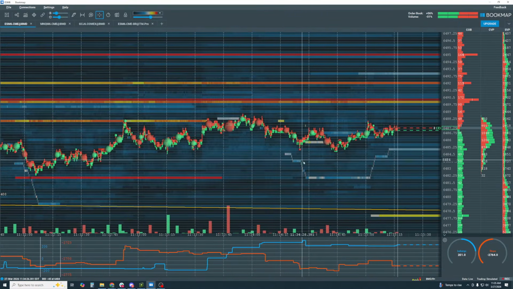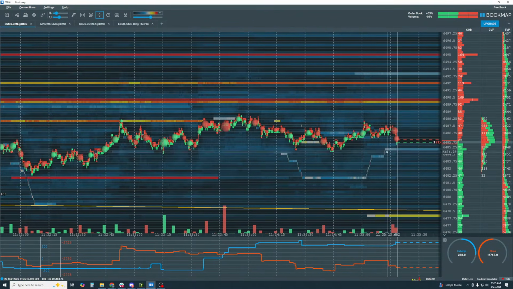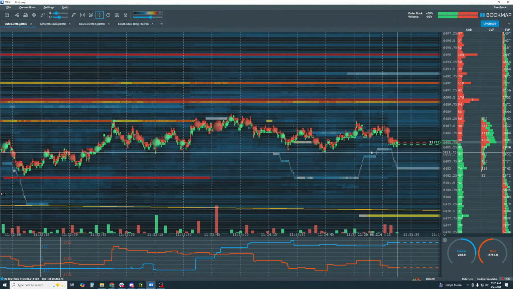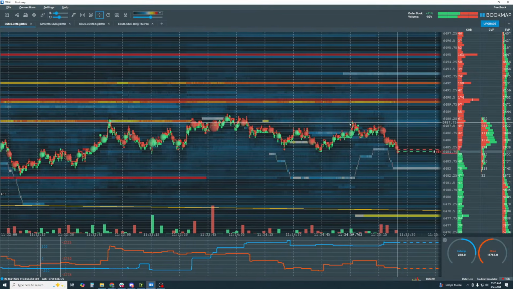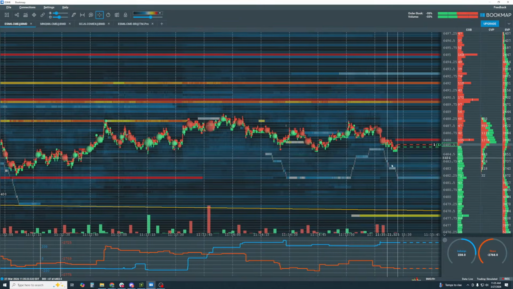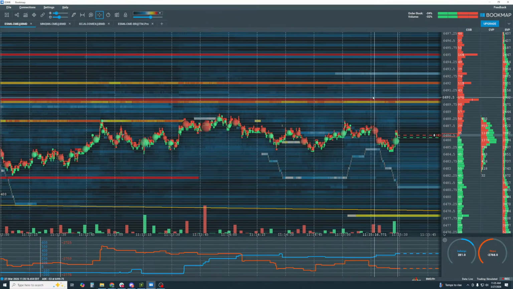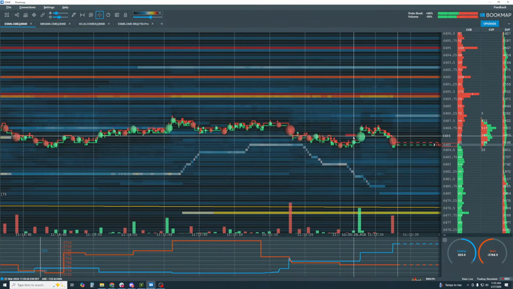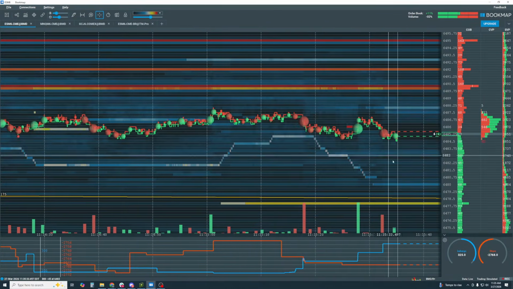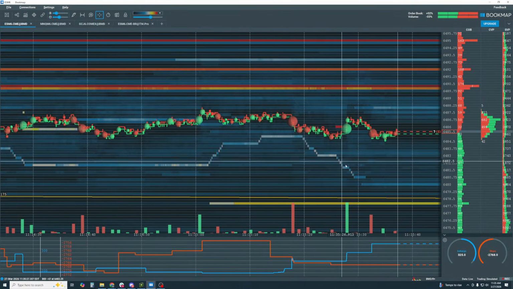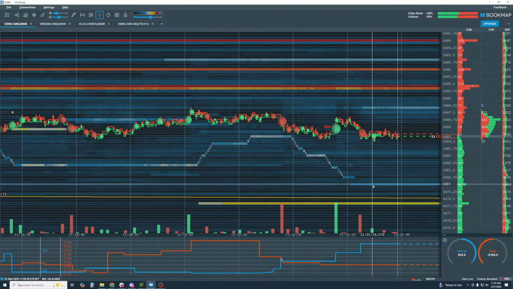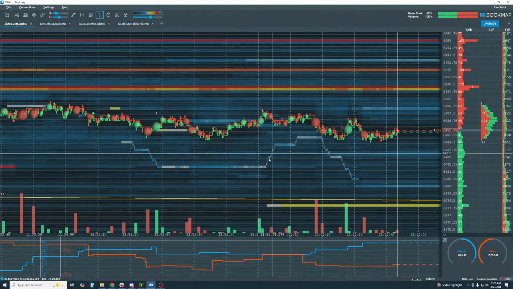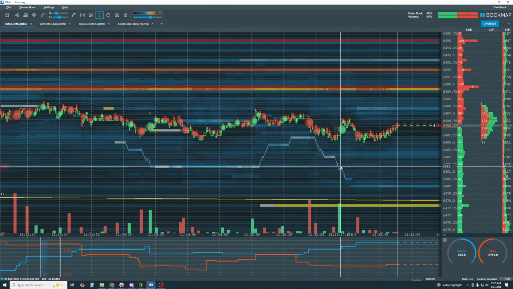Look at that algo here underneath. It's beautiful stuff. See how it's almost leading. See how this is kind of skewing the book here to the downside? It's kind of interesting. We got buyers that took it on though. So really it's like leading with a carrot here, like, come get me. I mean, does this guy really want to trade in here? No.